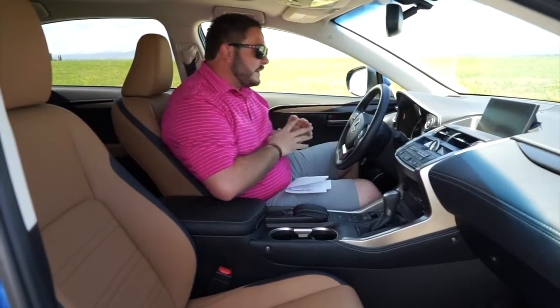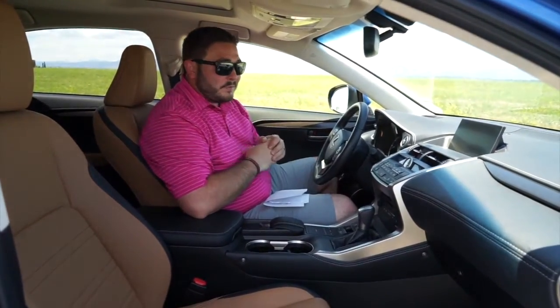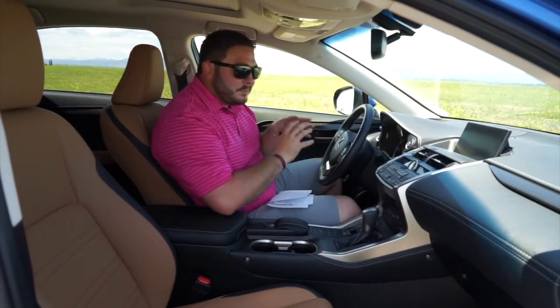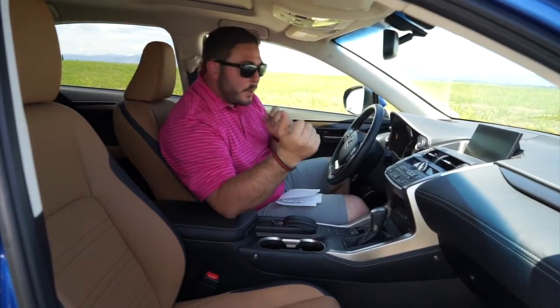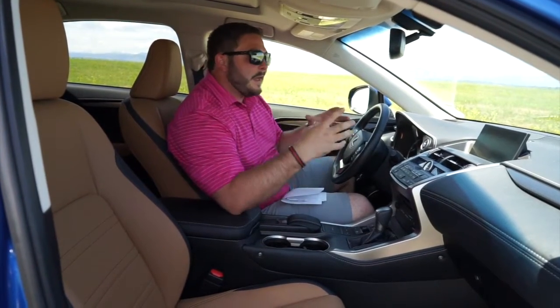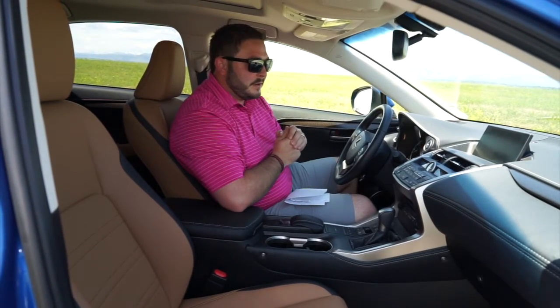But the rest of the interior is what you'll find in a Lexus. Honestly, just very nice, high quality furnishings, very easy to use and operate the audio system. We're going to keep this review shorter, so for those of you that like to look at the tech infotainment side of things, check out our other review. We're trying to keep this review condensed for those of you that haven't seen the NX or the hybrid before. The infotainment system will be in another review.